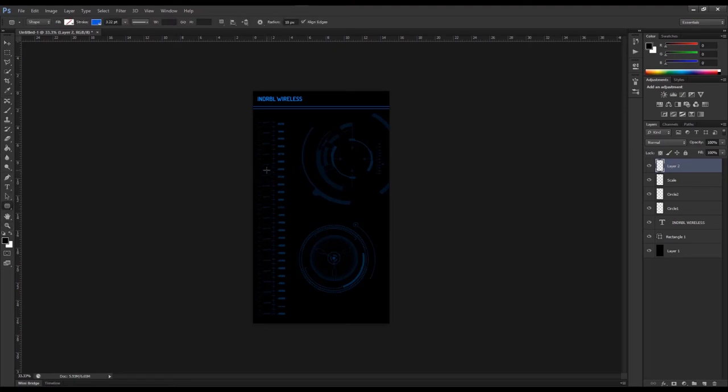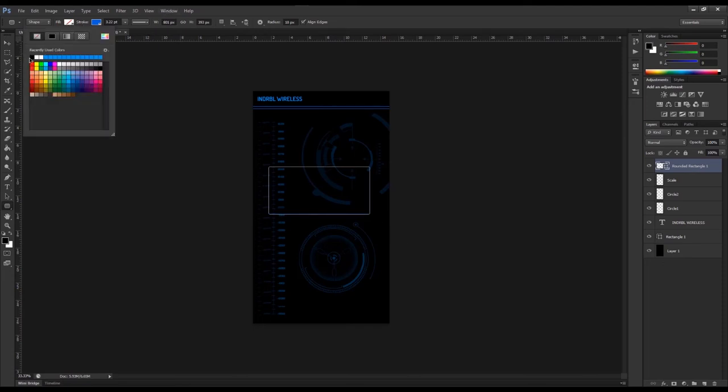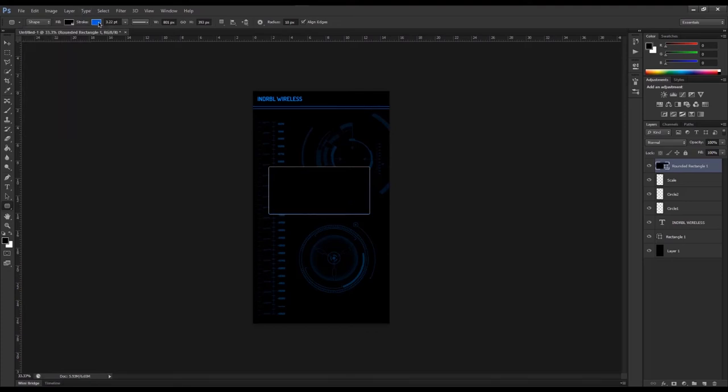I want to draw a little message box right here in the center of the phone, or kind of the upper quadrant about right here. Okay, that's good. I want to fill it with the black. And we'll keep the stroke on there too, why not? Go ahead and hit in or out of there, that looks nice. Go back to our move tool, let's just go and move that right to where we want it to be.